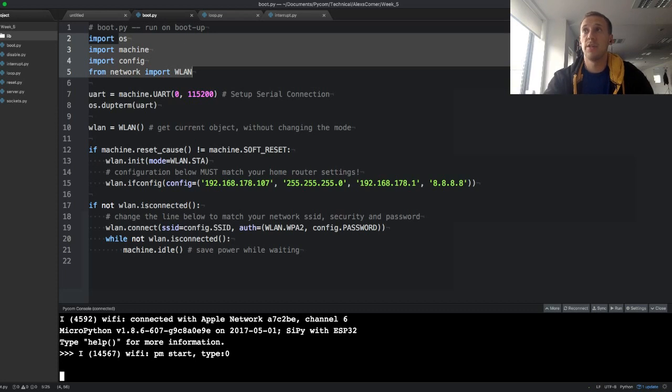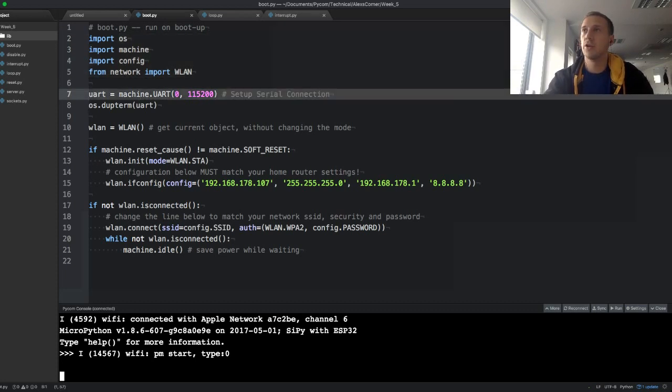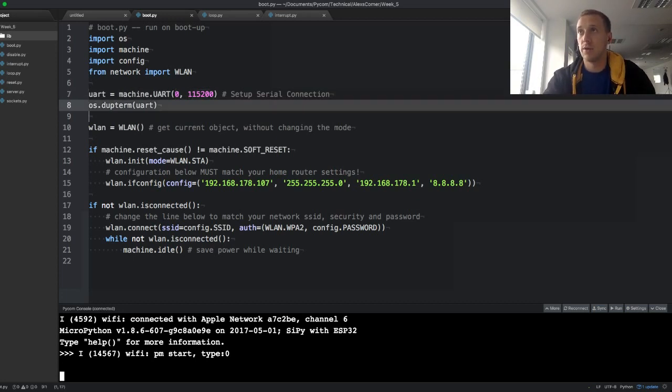The first line sets up our UART, so this is our serial connection. Whether you're using an expansion board or another USB serial device, this configures the onboard UART, sets it up for the correct baud rate, and then sets it up within the OS as well. Fairly straightforward stuff. We've touched on this in a previous live stream, so this is going to be pretty brief.